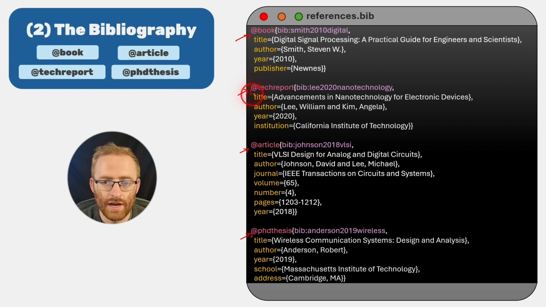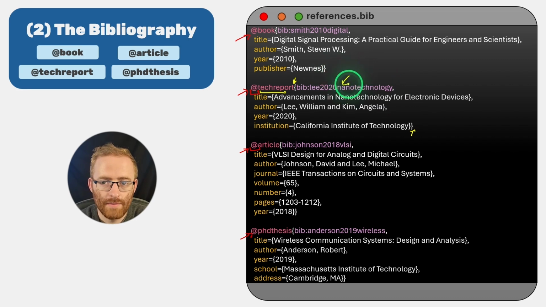Each of the entry types starts with the @ symbol. That's what you have, @ tech report or @ article. And then how you define each of these is the entry type name, which here is tech report, is followed by 2 curly braces, an opening one and a closing one. And then you have all of these comma separated entries.